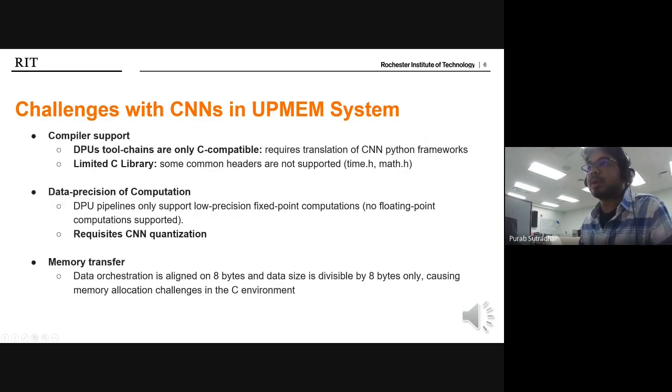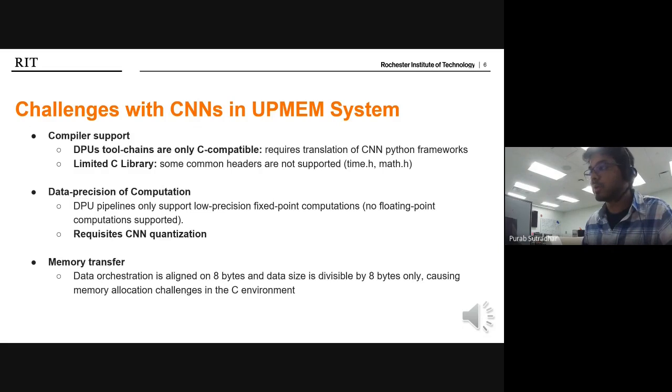So when it comes to implementing the CNNs in the UPMEM PIM system, there are several challenges that we had to overcome. First of all, we chose CNNs because it's a very widely utilized deep learning application for image or audio detection. And since there are a large number of convolution operations, those are essentially parallel and therefore can be executed in a very distributed manner. So in the process of running CNNs in the UPMEM DPUs, there have been some challenges, as I was saying.